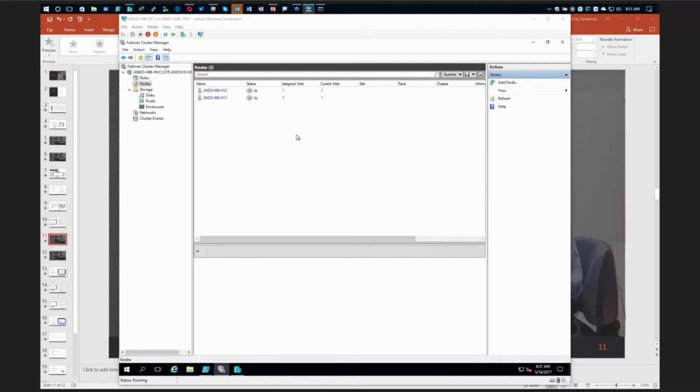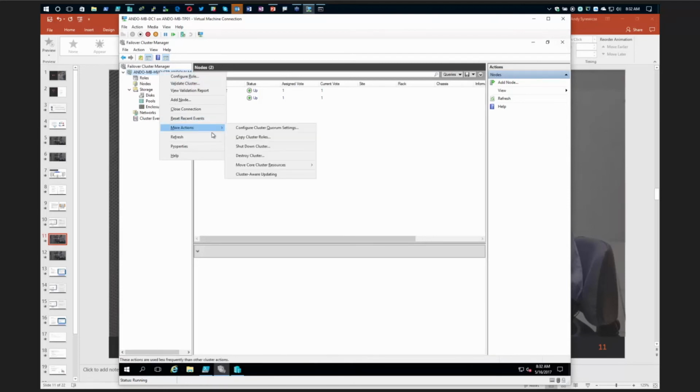It's basically just the same idea where in vSphere it chooses a datastore to use as another vote essentially to determine whether the cluster is up and running. And you can do that in the Failover Cluster Manager here by right-clicking, more actions, and configure cluster quorum settings.